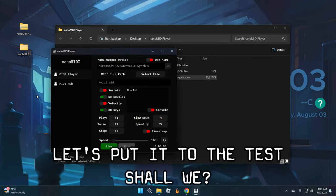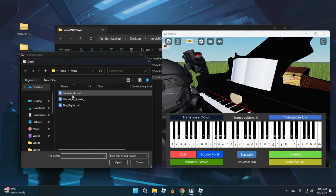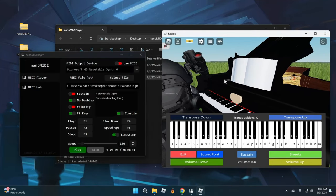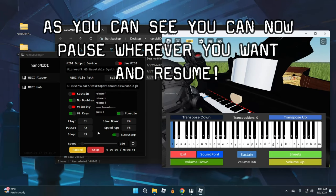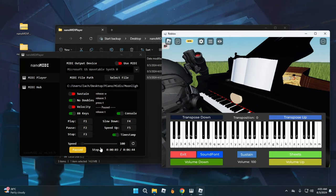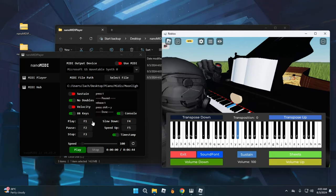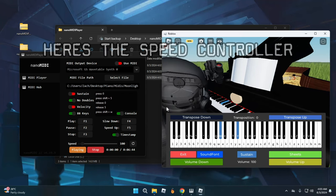Let's put it to the test, shall we? As you can see, you can now pause wherever you want and resume. Here's the speed controller.